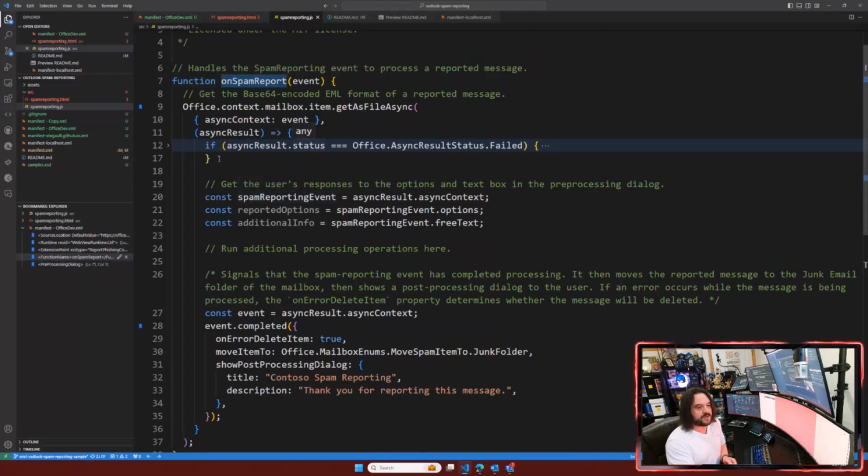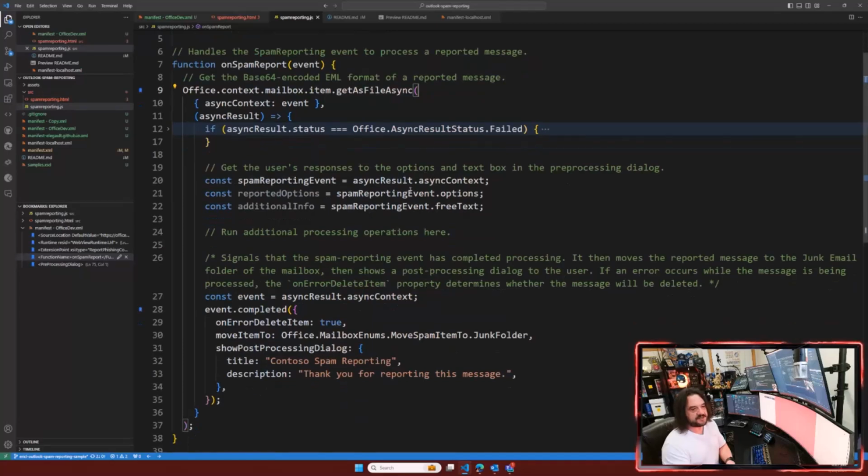And here's where you can get access to the getAsFileAsync method. Now, this is for Outlook for Windows only right now, and you would have to set up a registry entry to enable usage of that function. There's some information on how to do that in that article. But basically what happens with this getAsFileAsync method is you have access to the base64 encoded EML format of the email. So not only can you get at it, you can send it to a backend system for additional processing, or do something else with it.